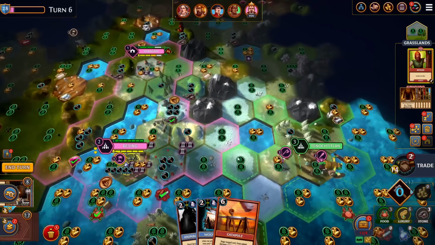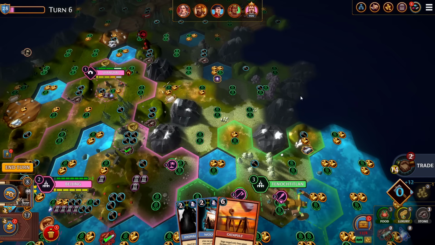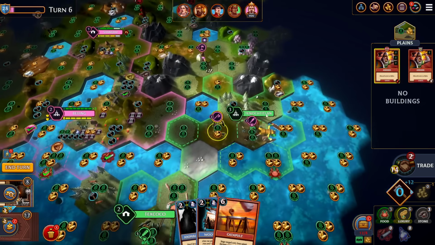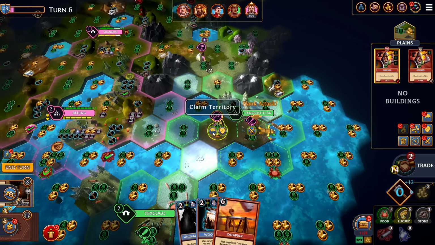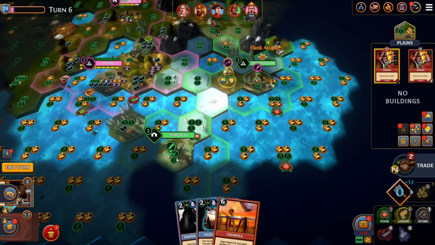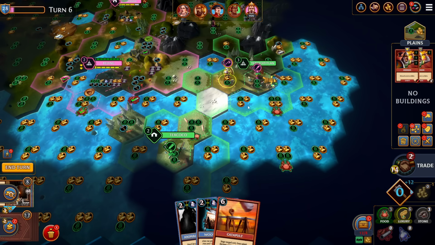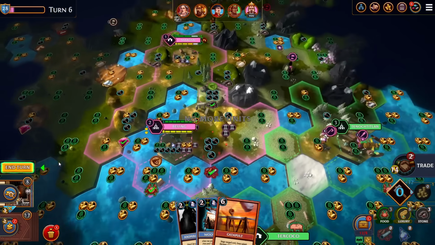Okay, we got a settler over here. Actually, maybe I will move you in this direction. Well, an escorted settler. Hopefully it's okay. We've got to take our risks. It's a short-term game. Ultimately, you're going to heal, but I'm going to leave you here so you can join in the push towards Texcoco. Just fortify in place this turn. That's going to be okay. All right, end turn.